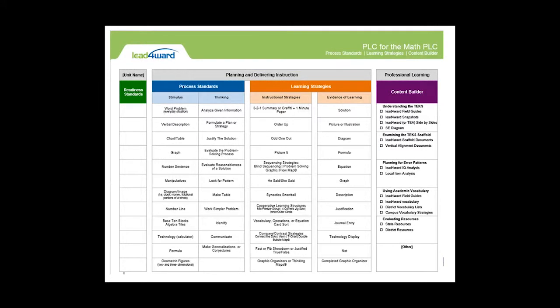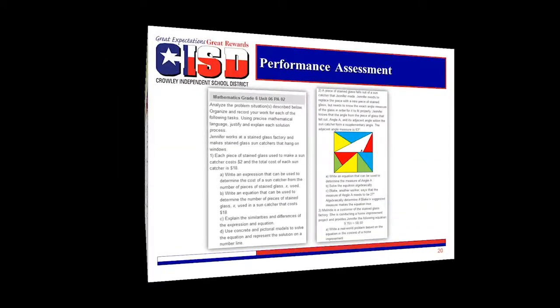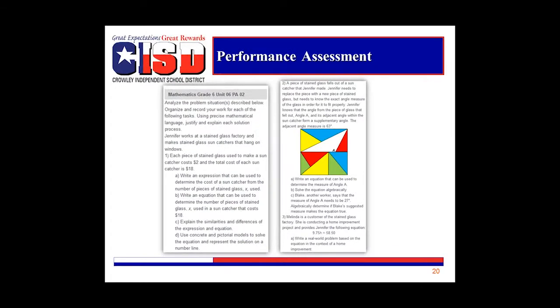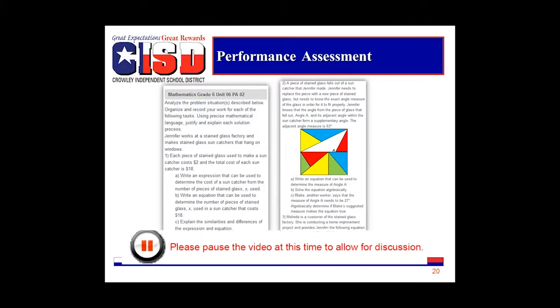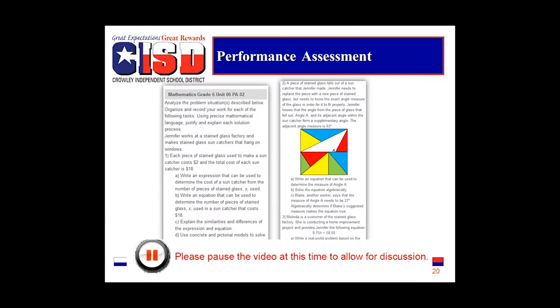Before planning, let's review our end product, the formative assessments found in the IFD. While reviewing this performance assessment from Unit 6, please notice that this activity combines 7 process standards and 6 readiness and supporting standards. The combining of all these standards allows for the rigor of the activity to be increased and provides opportunities for students to transfer knowledge. Please pause the video at this time to allow for discussion.